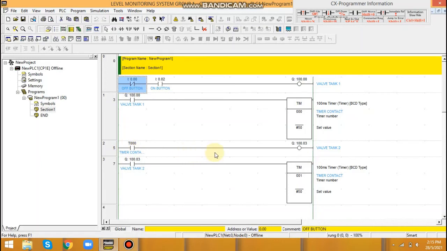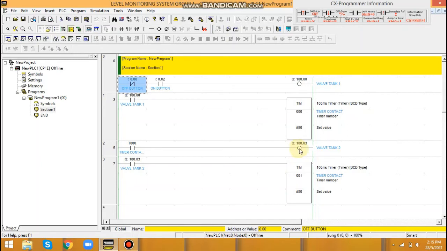So it will send the signal to valve tank 2, which is valve tank 2 will open to let the fluid go into the tank.